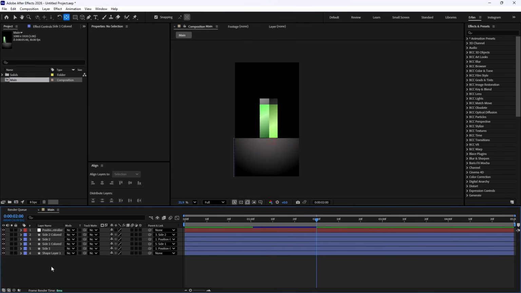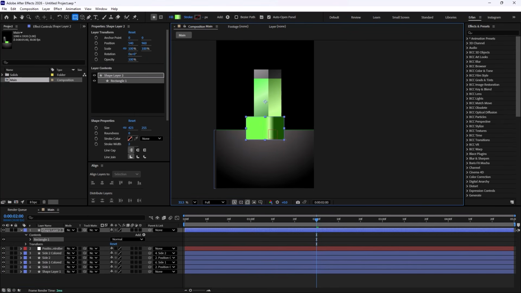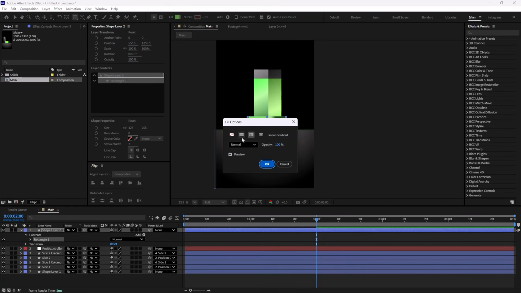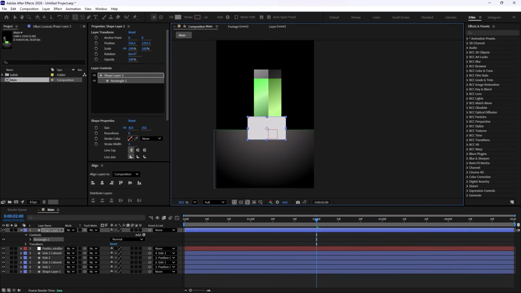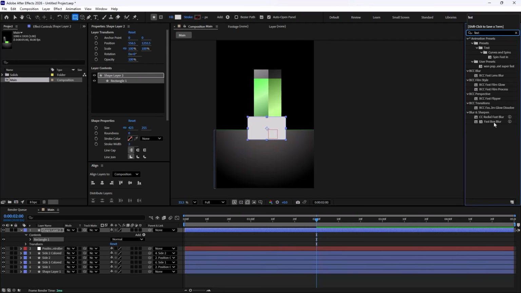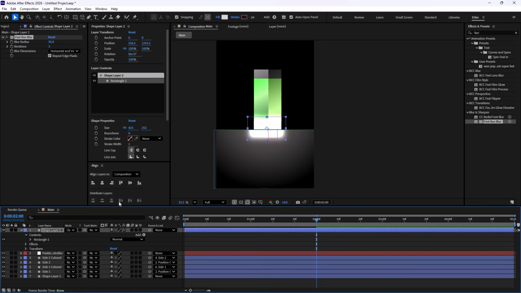Also, let's do a quick trick on the styling. I'm going to create a rectangle with the rectangle tool on here. And we're going to set it on a lighter color, such as this one. We're going to add the fast box blur as usual to that. And we're going to turn it into the classic color dodge.